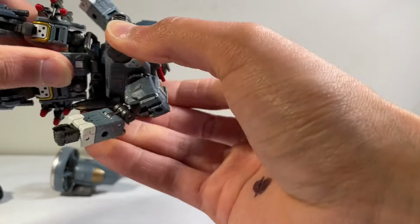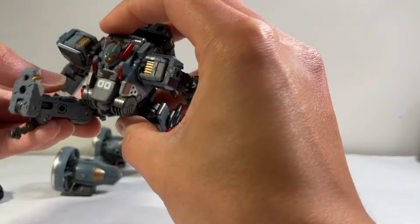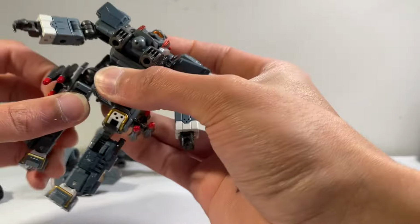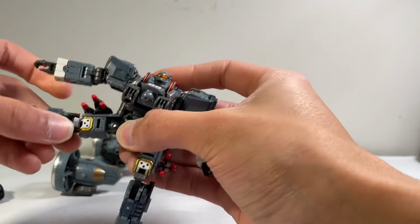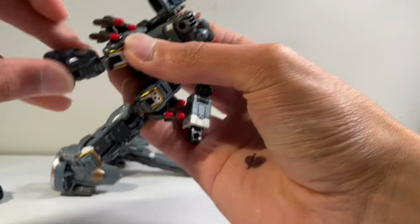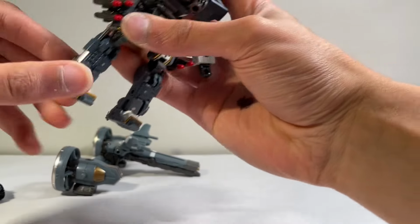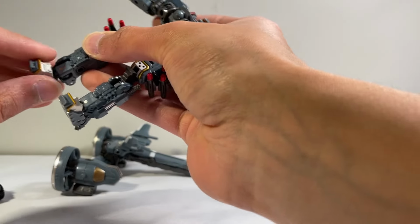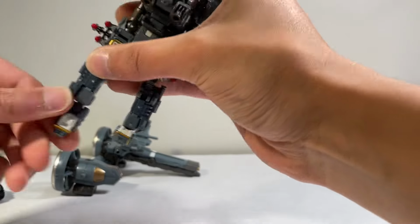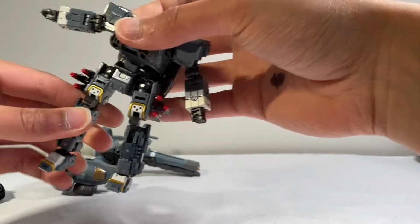Then you do have full waist rotation, which might hit some of the parts sitting around back, but you can kick up very, very high, kick back as far as whatever kibble you have on will let you. Same thing out to the side, nice and strong joints. You have swivel of the thigh, double jointed knees. Then there is this extra back piece, which is like a heel spur, but that can just fold up. And so the feet do rock all the way inwards, go out and go all the way back and all the way forward. So lots and lots of articulation out of this guy.